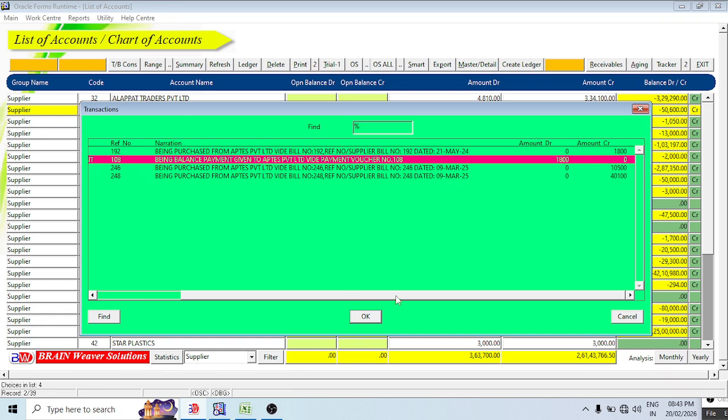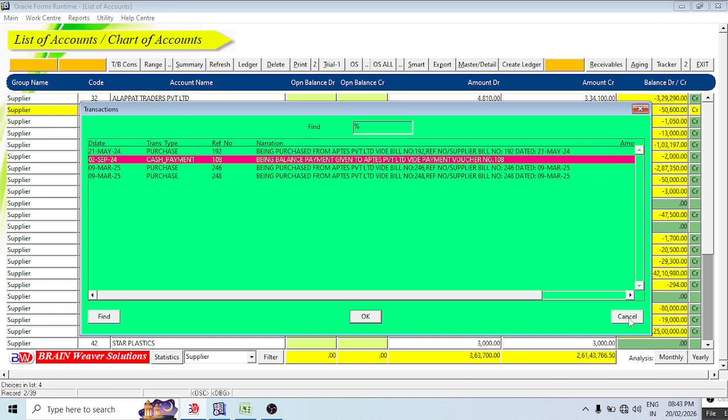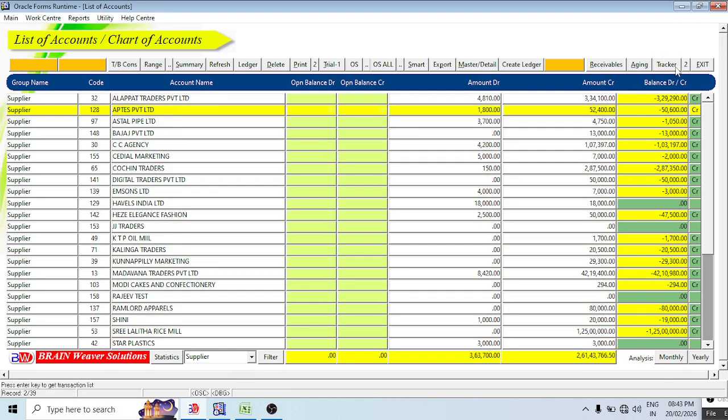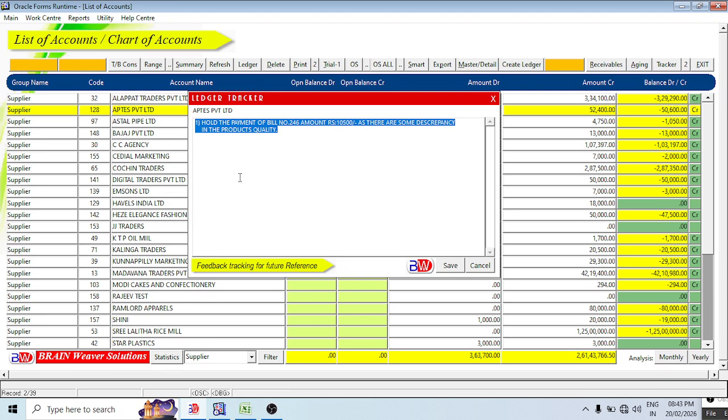So before processing this payment, if you want to see whether there are any standing instructions regarding the payment to the specific supplier, by clicking this tracker button, here we can see: hold the payment of bill number 246, amount rupees 10,500, as there is some discrepancy in the product's quality. It means the concerned person has mentioned a standing instruction for making payment to this specific supplier.